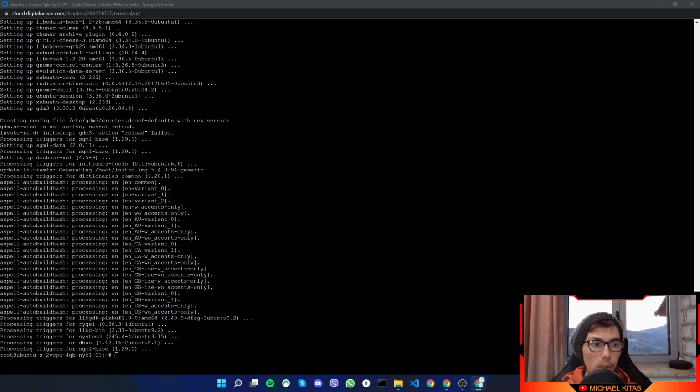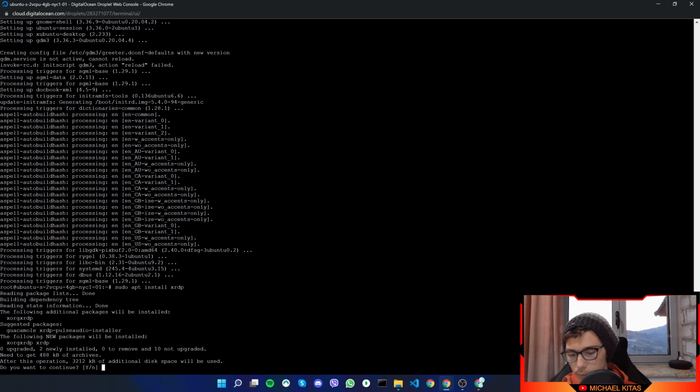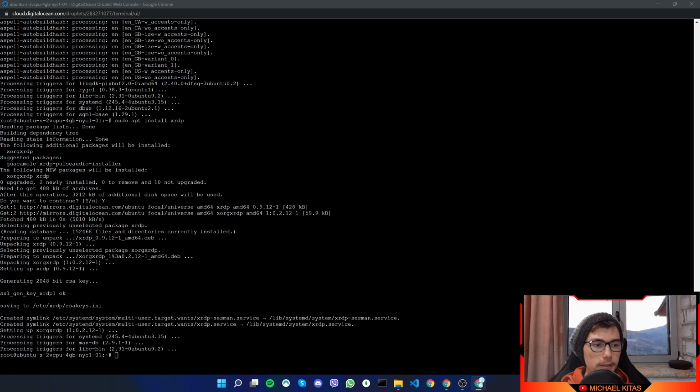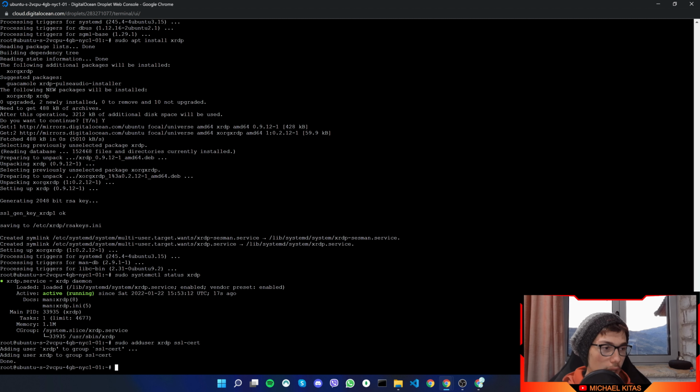And now we will install Xrdp. So let's do sudo apt install xrdp, and now press Shift Y when it asks you, do you want to continue, and press enter. Then we will check if Xrdp is correctly installed by copy pasting sudo systemctl status xrdp. And if you get a similar message that says active running, then you are good to go. Then we will do sudo adduser xrdp ssl-cert, as we want to add xrdp to the group. Then we will do sudo systemctl restart xrdp, so we can restart xrdp.